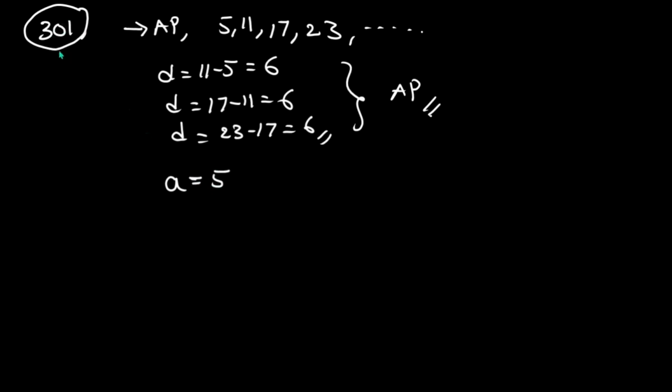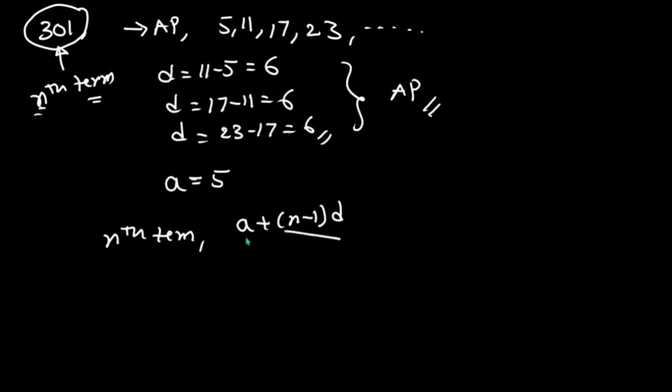So this 301, let's take, is the nth term. Always in mathematics, whichever number we do not know, we'll assign a variable or some kind of alphabet to it, and later we'll find that number. Let's take the nth term as 301. So how do you find the nth term in the series? You just add n minus 1 common differences to the first term, right?